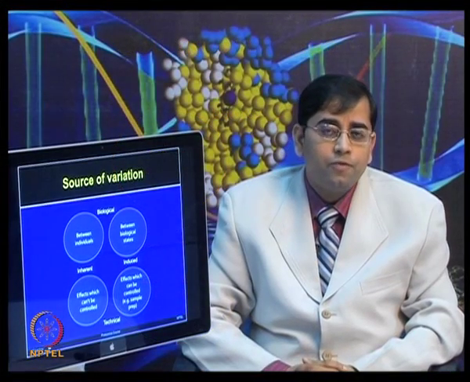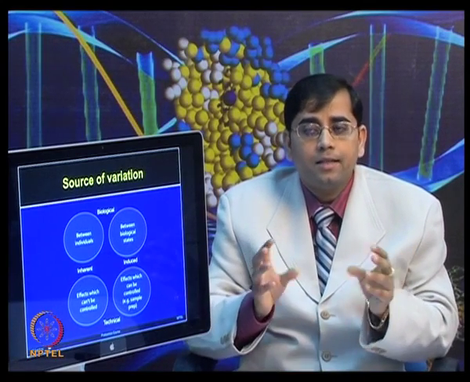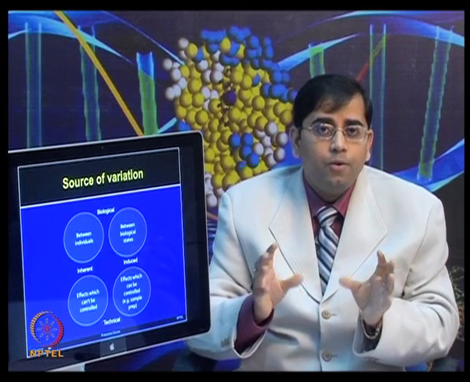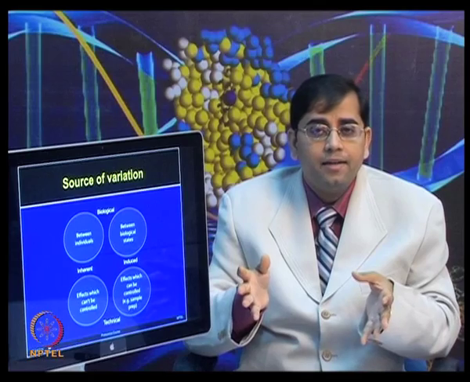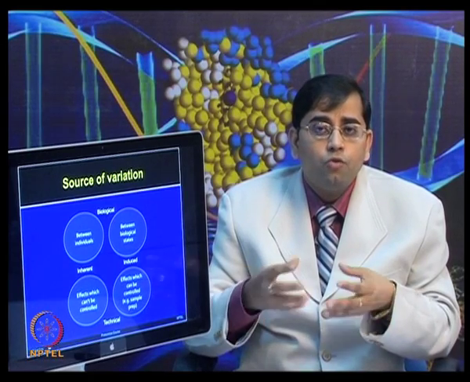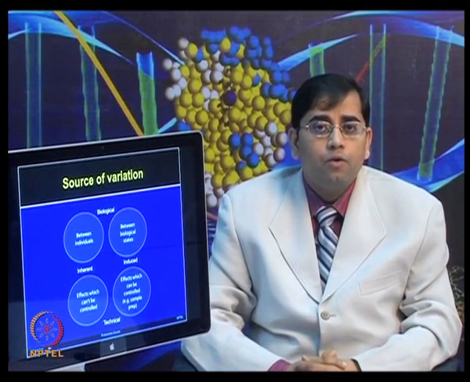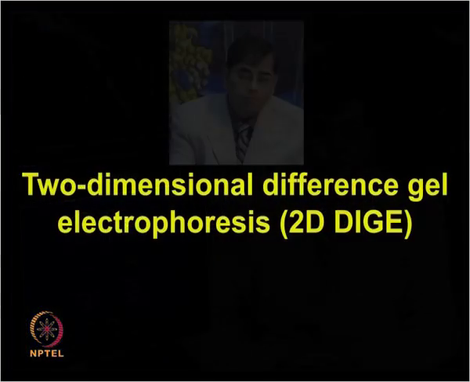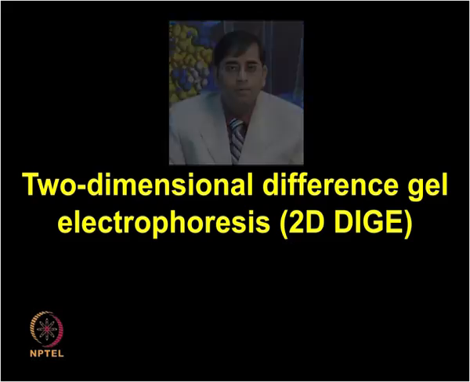So, in two-dimensional electrophoresis, when you are separating your control and treatment samples on two different gels and you have so many variations coming from both biological and technical variants, then overall the analysis and the confidence in the data become very questionable. To overcome those limitations, a new approach, an advanced electrophoresis method, two-dimensional difference gel electrophoresis or 2D DIGE, has emerged.